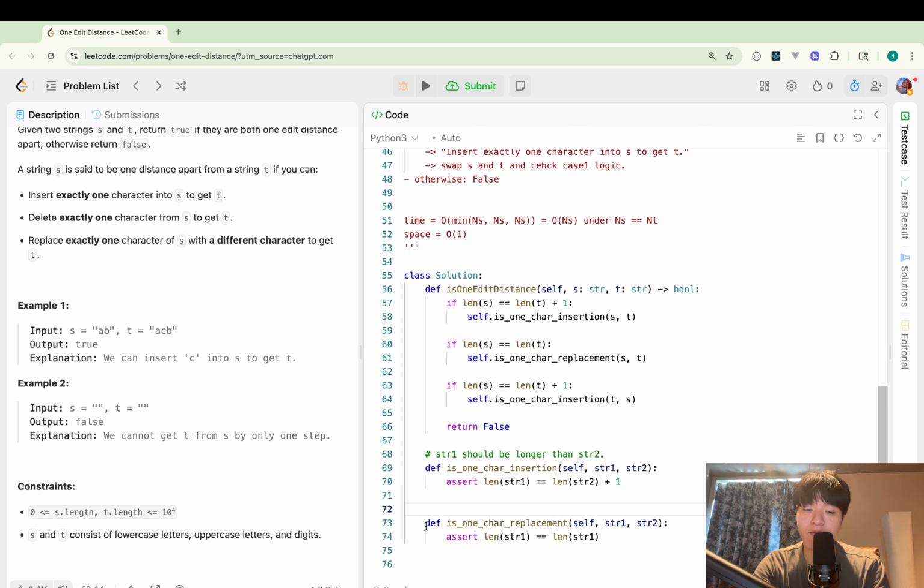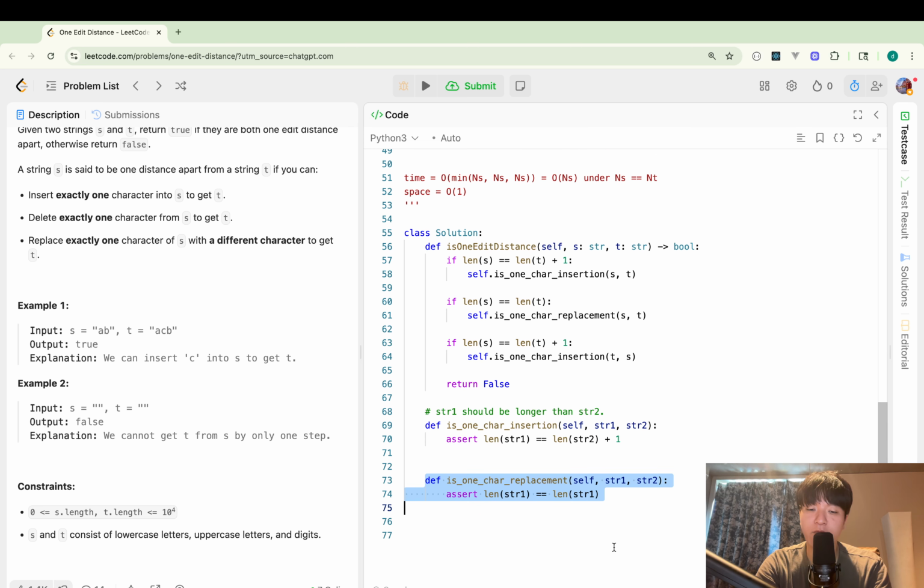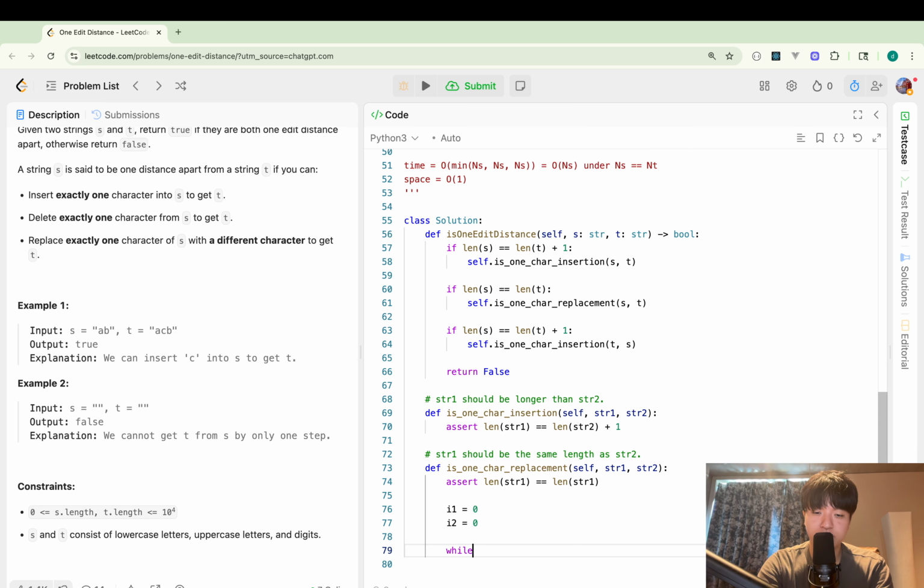So probably the second one is easier. So let me start with it first. So they move at the same speed. I need only one index.